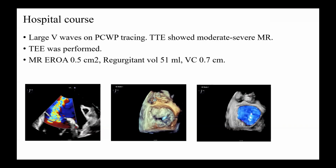So I think it's something we need to really focus on, because there are subtleties that are important, particularly in a sick patient with cardiogenic shock, and it's very easy to miss unless you think about it. For example, in this case with MR, the secret is that you have to look at the Doppler, not just the color that we rely on.